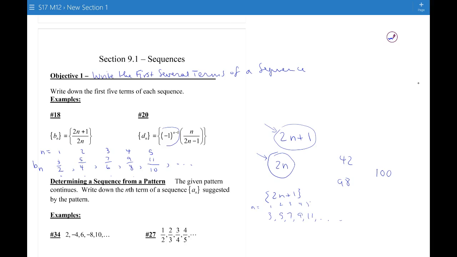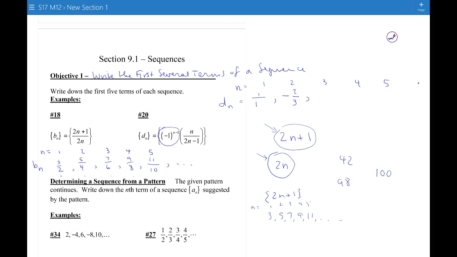And then remember that we noticed that if I have negative 1 to the n minus 1, let's look at a few of the terms in that sequence. When n was 1, I got negative 1 to the 0, which is 1. So then I had 1 over 1, which is 1. So these are the d sub n's. So then when n is 2, the power on the negative 1 is 1, and so that gives us a negative value, and it's 2 in the numerator over 3 in the denominator, comma.